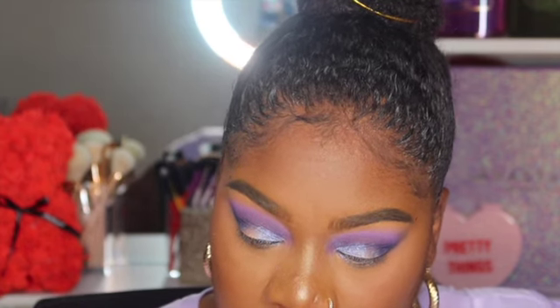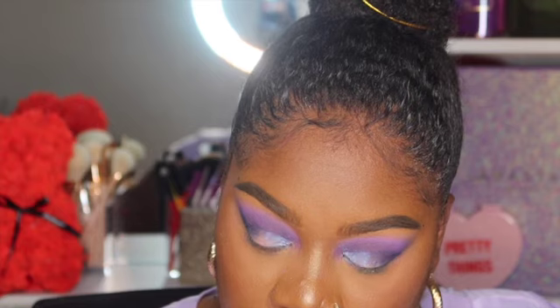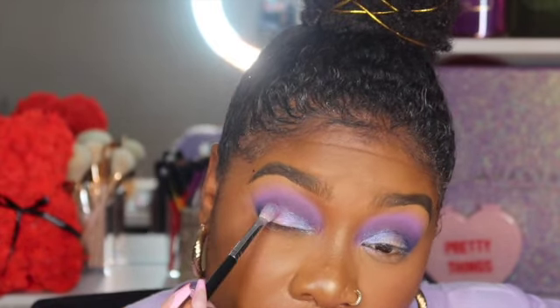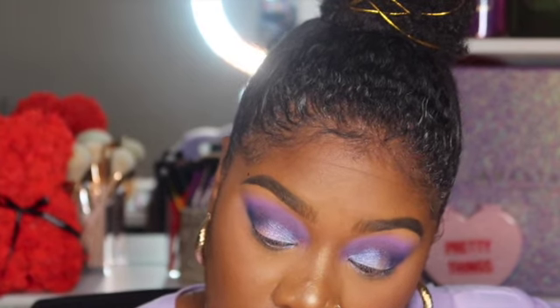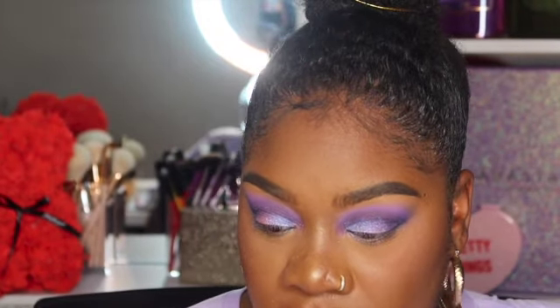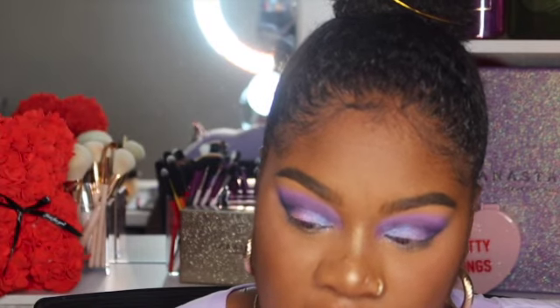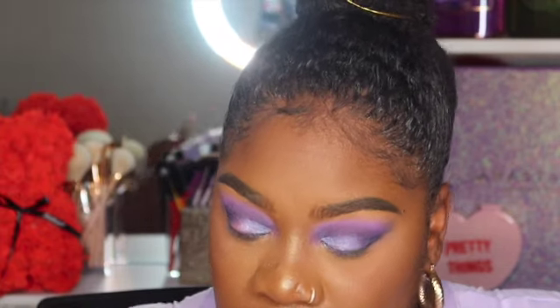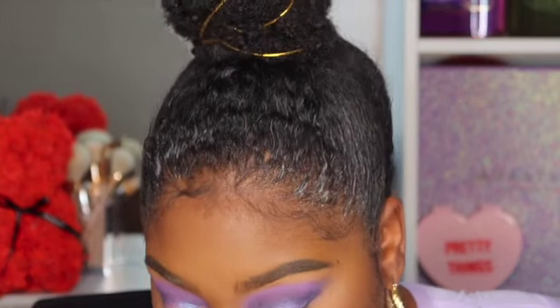All right, now let's go ahead and go in with the purple shimmer. This one isn't quite like the other one — it's a little more dry — but let's see. This is really nice! I can see it — that is so pretty. The purple isn't as intense as the blue one but it's still metallic and pretty. But that blue one though — bomb dot com.